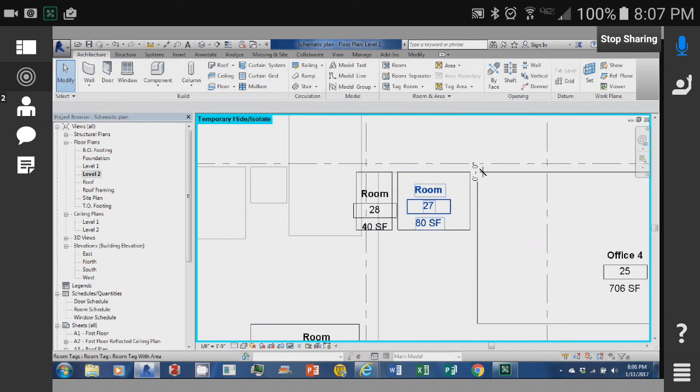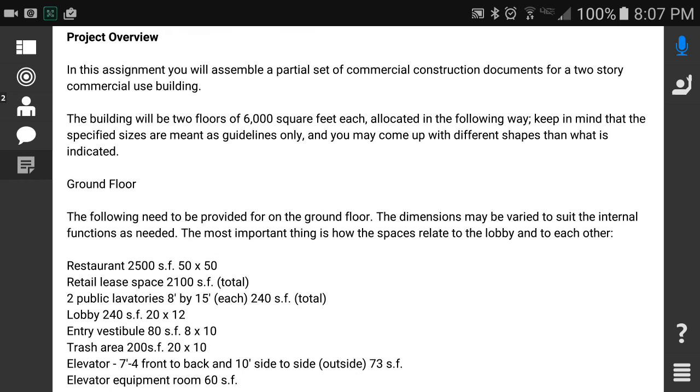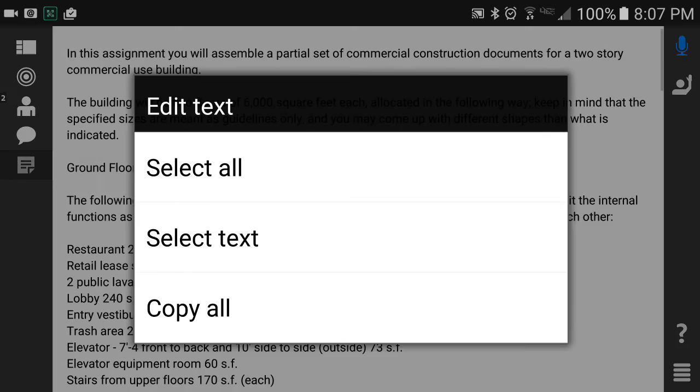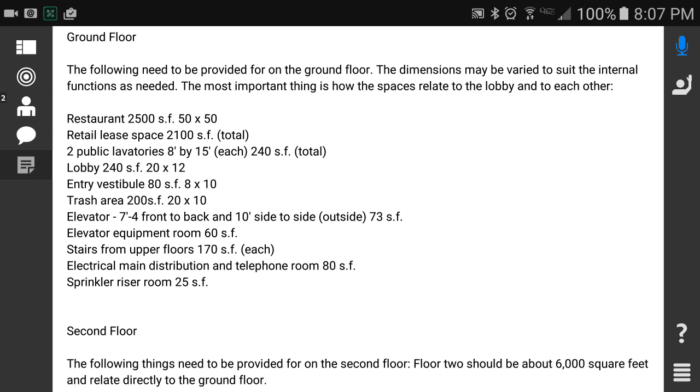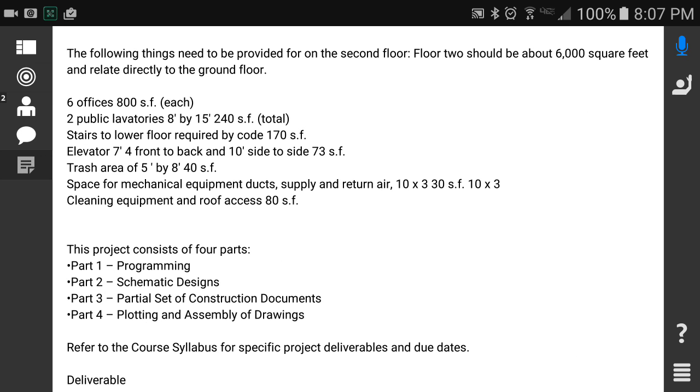Okay. So I'm working those 2 rooms, and they are going to be 2nd floor restaurant. Trash area, 5 by 8. Clean equipment, that's your clean equipment roof access, which actually can be a little bit smaller because I'm taking my roof access up the stairs.